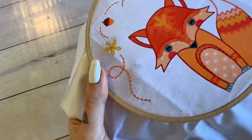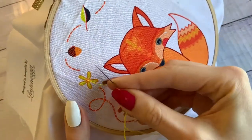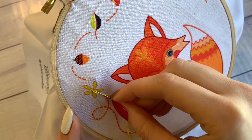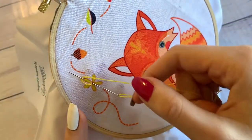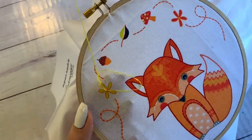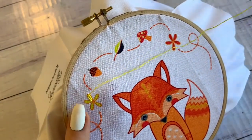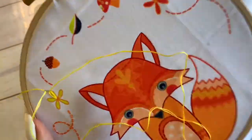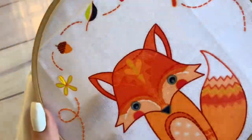I've already threaded my yellow and put a little knot in the end. Okay, so it wants us to go from where we started, put the needle where we want to go, and then wrap a loop around the needle, and then pull it through. Is that going to work? Hey, I did it! And then to finish it, we put just a little thread at the top. Oh, look, I did it! I feel so clever.